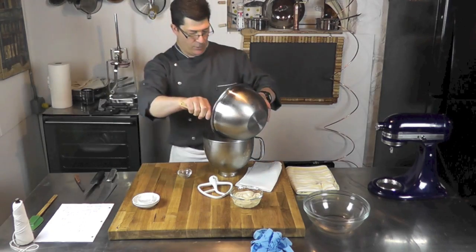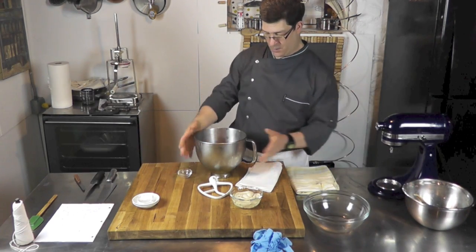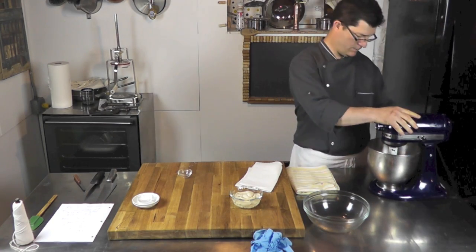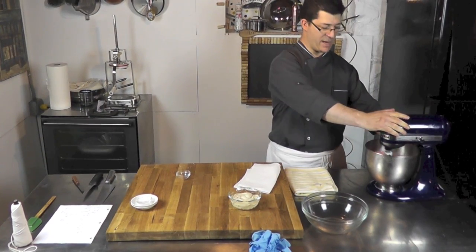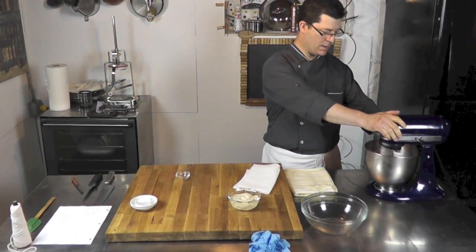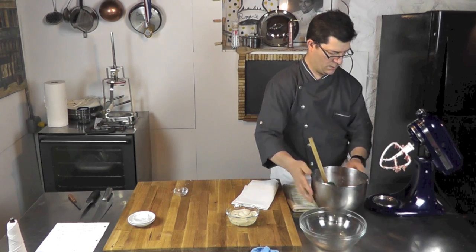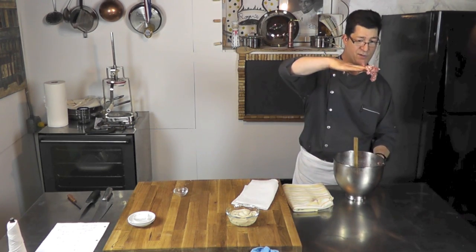I put the bowl from the machine into the fridge to keep it nice and cold. Now I'm going to mix it up with the paddle. There we go. About a minute or so, and I will test the meat to see if it's nice and tight by picking the meat up with my bare hands and making sure it sticks to my hand. I will do the test again with my hand. There we go, it sticks to my hands.